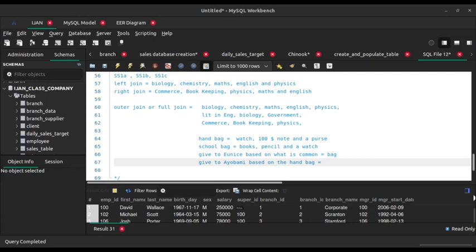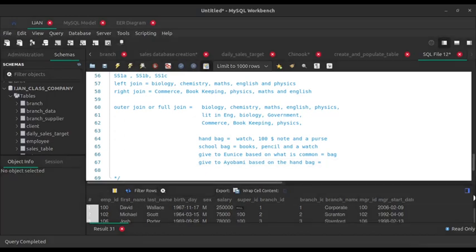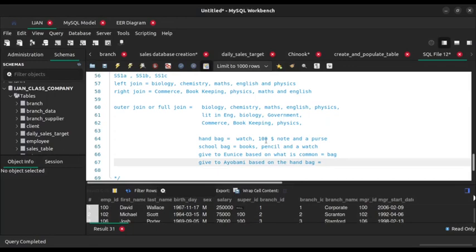So that's another example. Then if I do the reverse case, I'm going to give to myself based on what is in the school bag, and I decide to add changes to a purse instead.